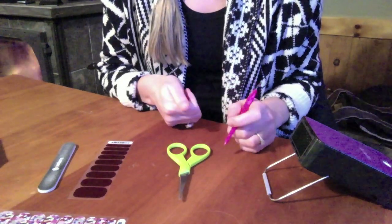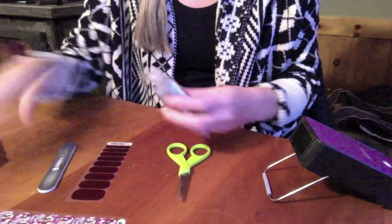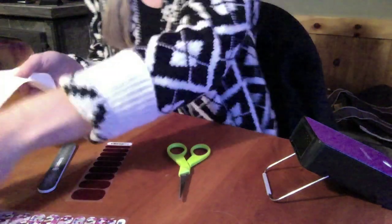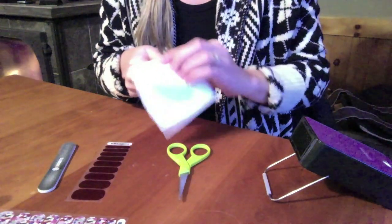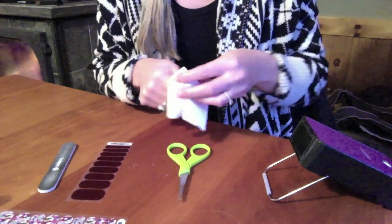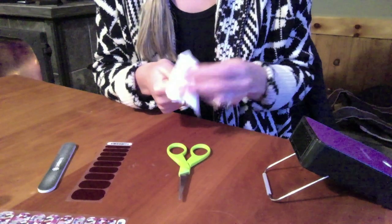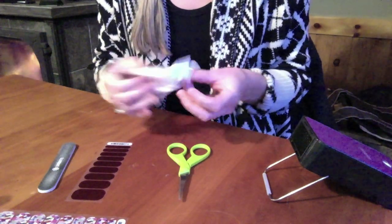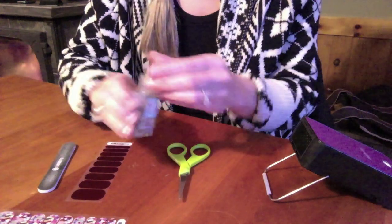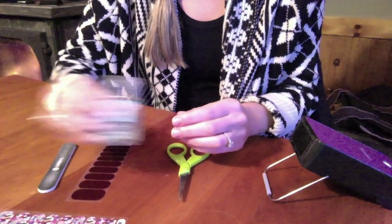So I'm going to start with my thumb, and the first thing I'm going to do is clean my nail. Now you can use rubbing alcohol, but I used this because it works for me. I just want to make sure your nail is clean. You do not want to use nail polish remover because it will not fully clean your nail. You need to use something that's alcohol-based. Rubbing alcohol is the best thing you can use, but this works just fine.